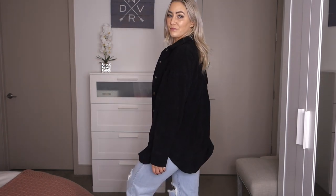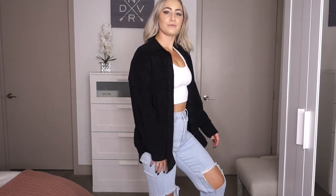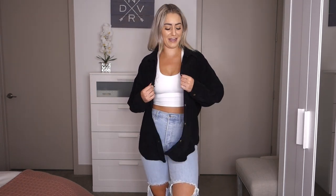Up next I have this little corduroy button-down from Amazon, and I got this in a size large because I wanted it to be a little oversized. I actually have this in other colors too and I absolutely love it. I feel like it's super on trend right now and perfect for fall — very, very 90s. It comes in a bunch of different colors as well and is pretty affordable.